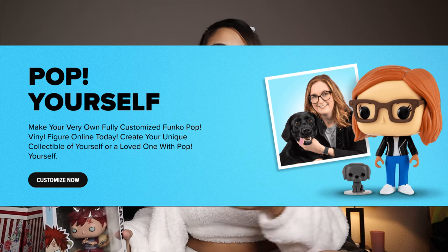Number nine: a customized Funko Pop. Go on the Funko website and customize anyone — yourself, your friend, your boyfriend, anybody — all for $40. Shipping is not free but it's not crazy either; the total is around $40 to $45. When checking out you can also include the name of the person. It's a great Valentine's Day gift but also a great unique birthday gift. If you don't want to customize one, you can just gift them a pop they want — might even be less than $40.